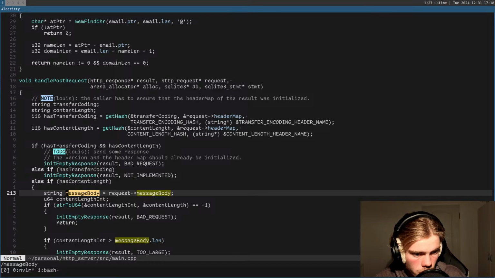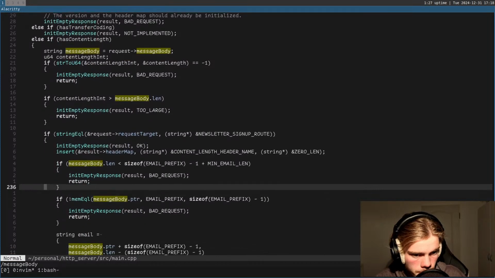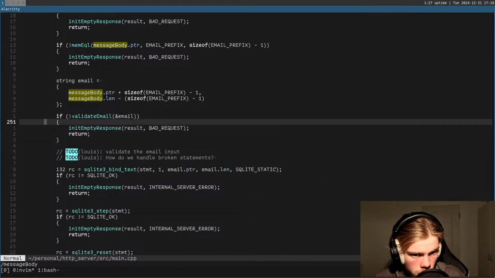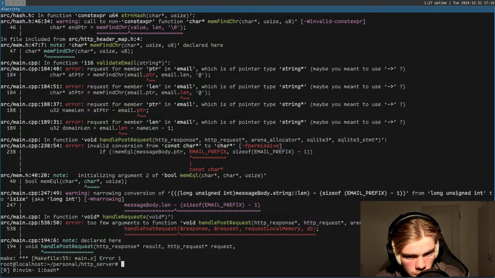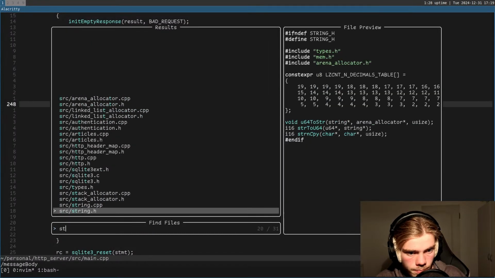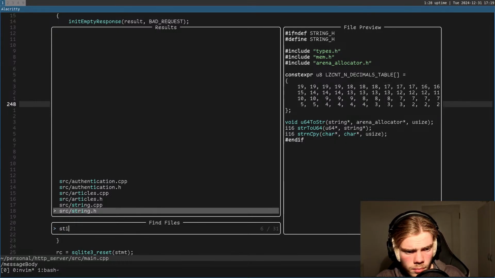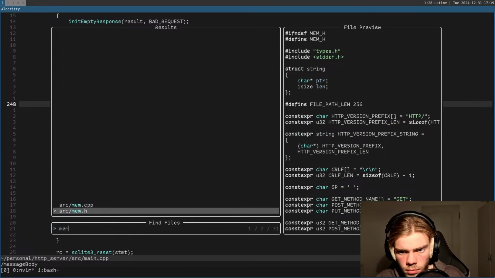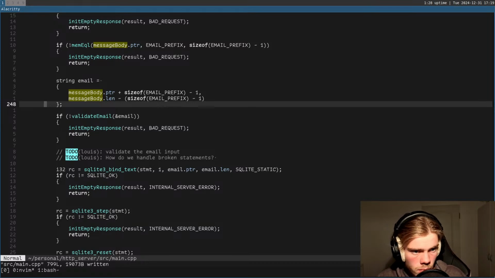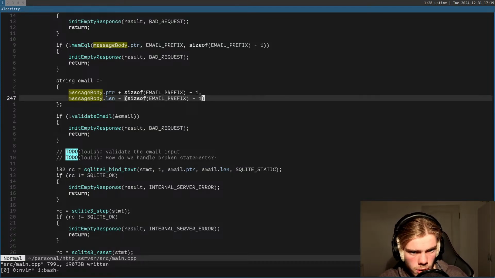Search body. From long unsigned int. Okay, I think that's a problem.